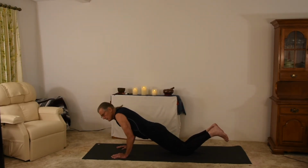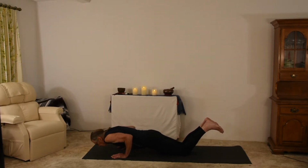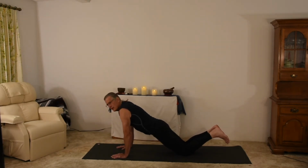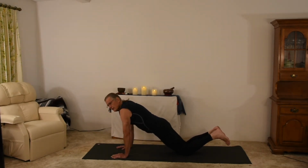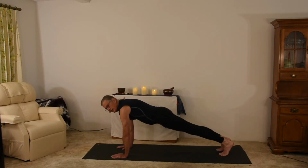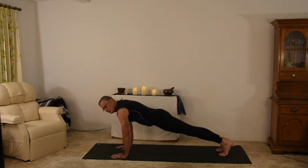And down. Inhale up. Here's 3. And let's do a couple more. If you want, you can do them off the knees. It's a little more challenging. But do the variation that works for you.